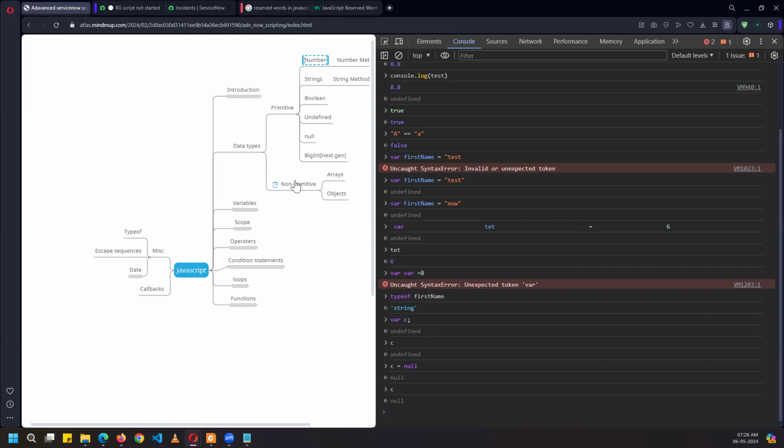The maximum number that you can save in a number type variable is limited, like 10 to the power of 128, I guess.